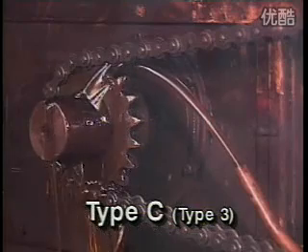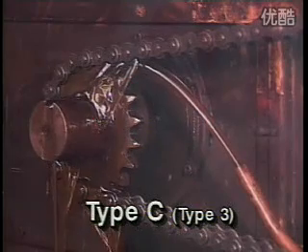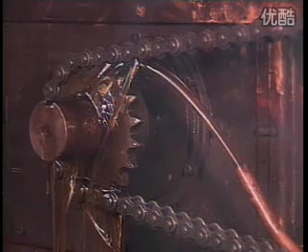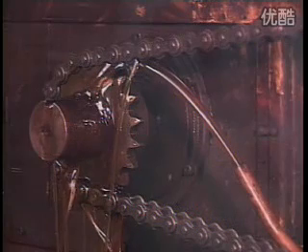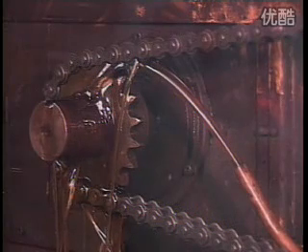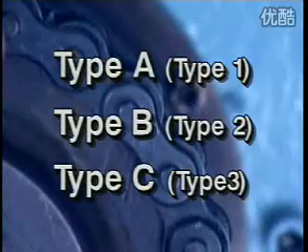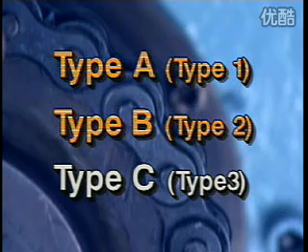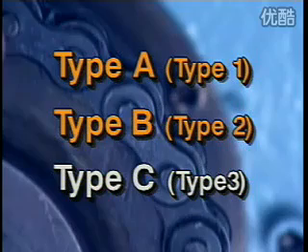The third lubrication method is Type C, or Type 3 lubrication, involving flood lubrication. This method employs a constant stream of oil that is pumped under pressure onto the chain. This forced lubrication is preferred for high-speed drives because the oil works into the many crevices and joints in the chain and reduces friction. The majority of industrial drives will usually fall into the Type A or B method. For more information on specific types of drives, check the manufacturer product guides.